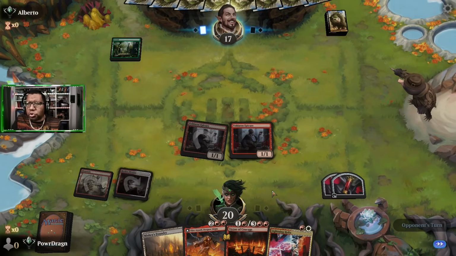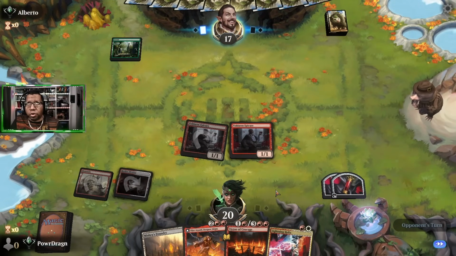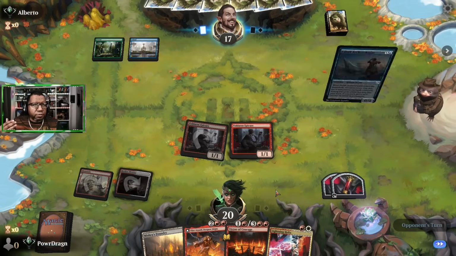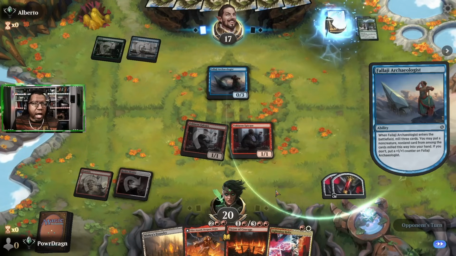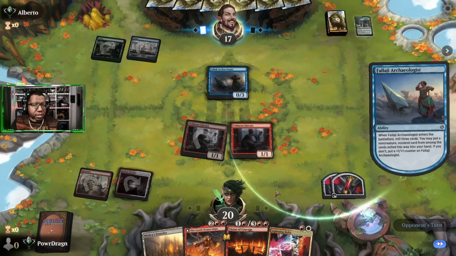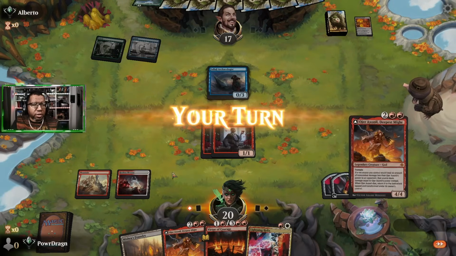What I love about this, too, is because there's so much of the Boros Convoke tokens running around, there's a lot of stuff where people see and they start going like, oh, well, obviously this is that type of deck. And it's like, nope, that's not what's going on here at all.